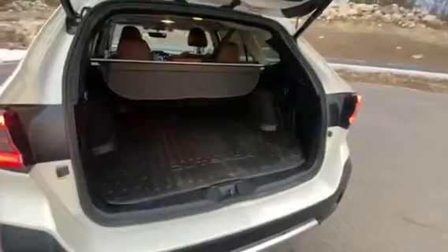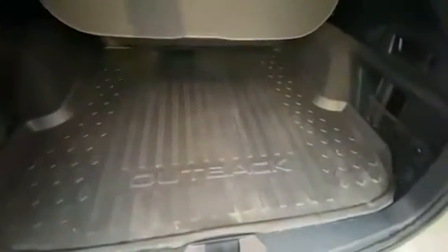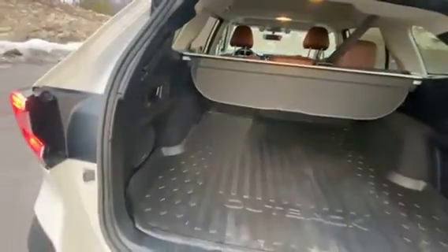Now let's go inside — amazing amount of space, as you can see. Plenty of space. There's an Outback mat for the back as well. A really cool thing about the Outback is this right here — I'm going to pull this lever and it's going to bring the seat down. If you need more space, it's really easy — just pull the lever down and look at all that space. A little divider right there for your convenience.